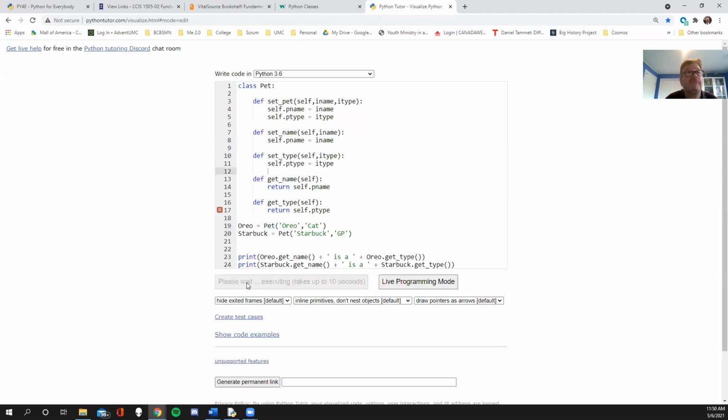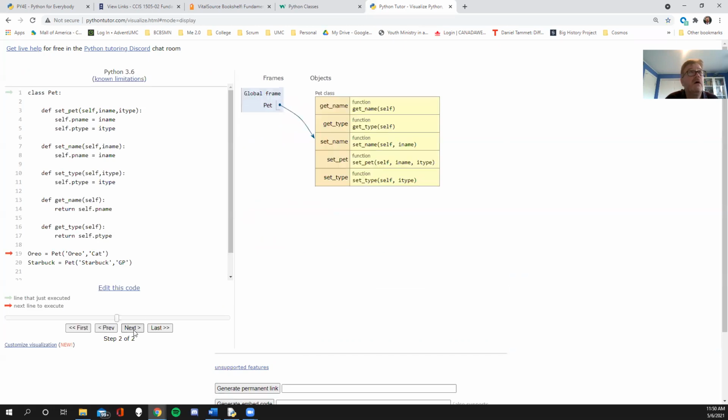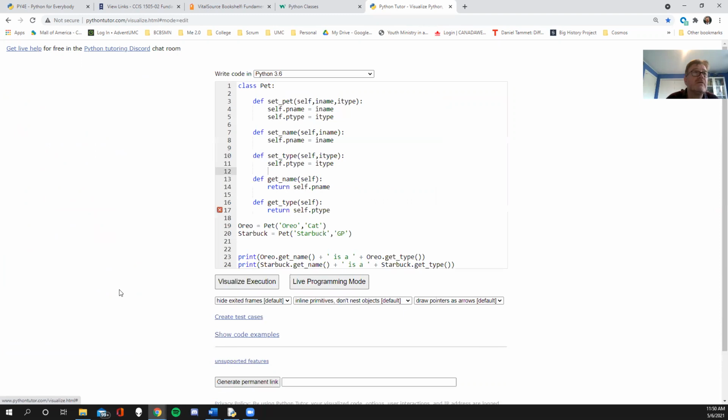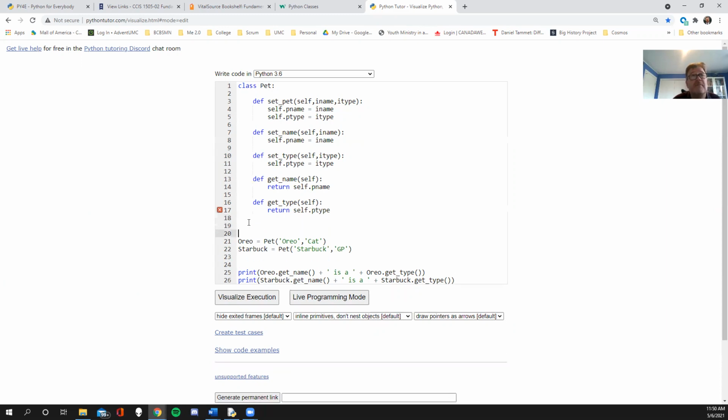So let's run that. All right, so there's Oreo, and it blew up because that object takes no parameters. Oh, Grant, that object does take no parameters. You know what I needed to do? Excuse me. I'm actually ahead of where I want to be. I'm sorry, guys. I'm ahead of where I wanted to be. Okay, again, you don't normally do it like this, so that's why I got it.